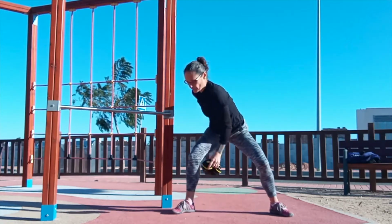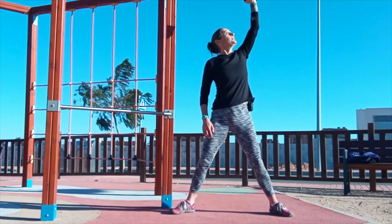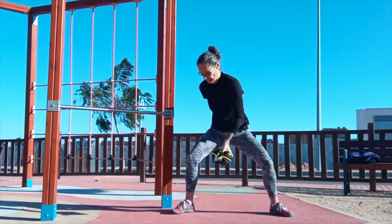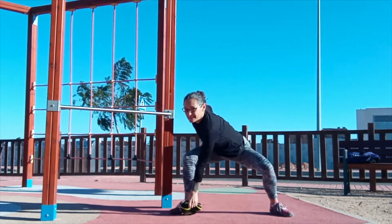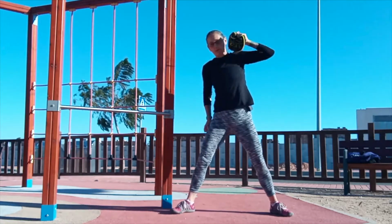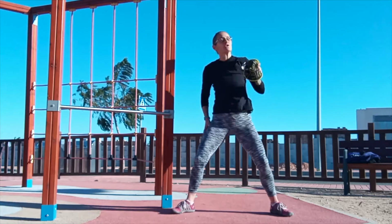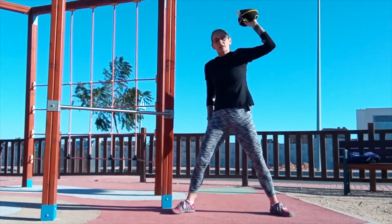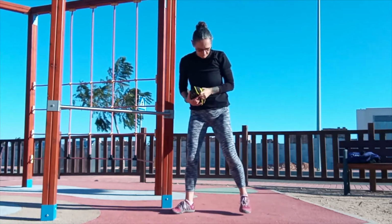So diagonal across. Now if your body's a bit grumpy, you don't have to go through your foot. You'll maybe only reach to the knee. If your body's feeling good, make sure you get the knee bend to go down into the squat, not just to lean over. Yeah, we want to squat down to get the hip joint moving as well as knees and ankles. One more.